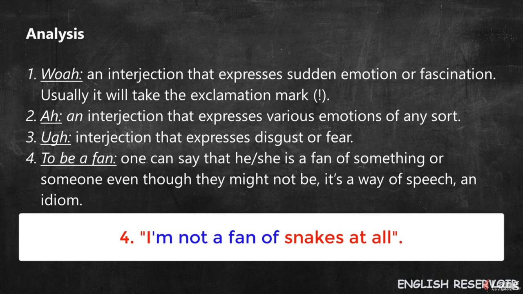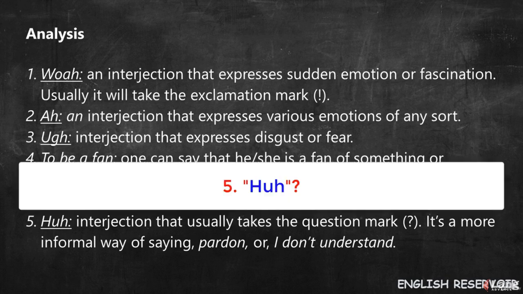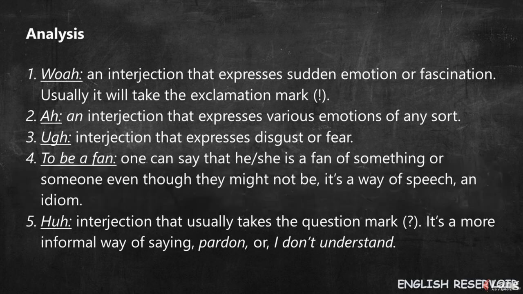4. To be a fan. One can say that he or she is a fan of something or someone, even though they might not be. It's a way of speech, an idiom. 5. Huh? Interjection that usually takes the question mark. It's a more informal way of saying pardon or I don't understand.